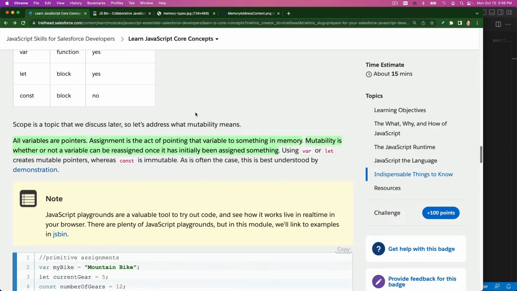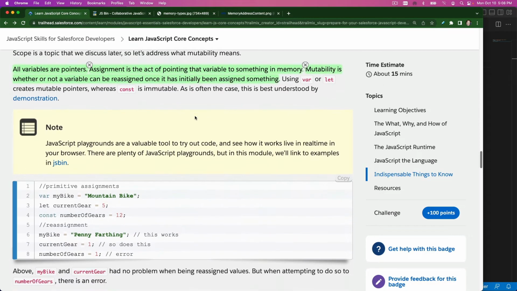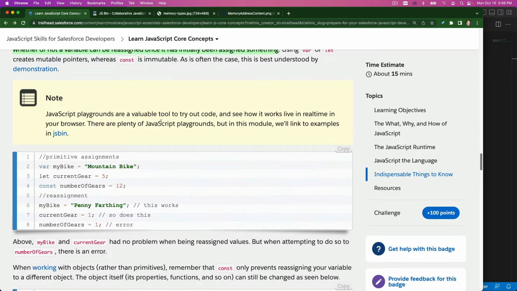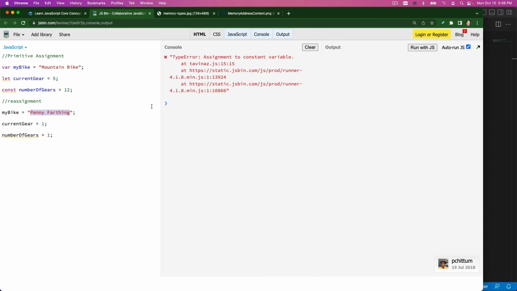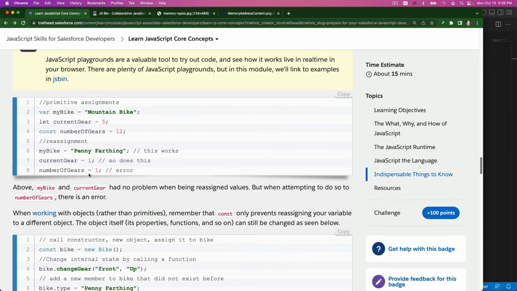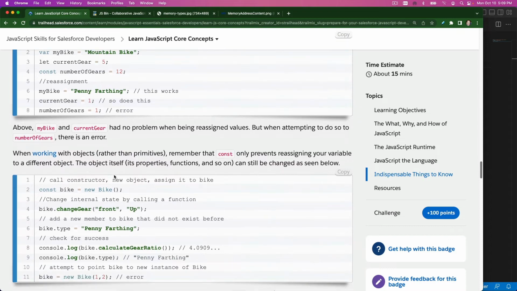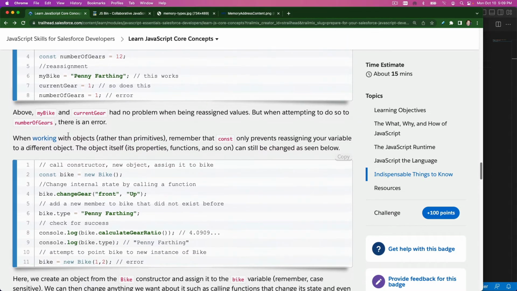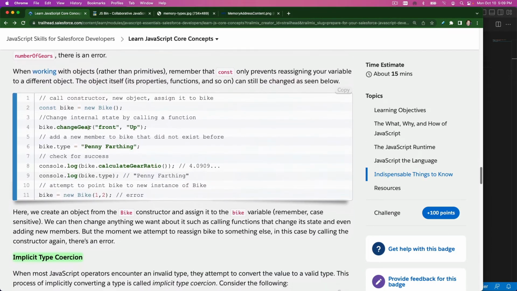So, okay, that's that. We've talked about the JavaScript plugin as a valuable tool. This is the JS Bin, which we just popped up here. We will play around here a bit throughout this module. We've talked about this. It's erroring out because we are reassigning a constant. It doesn't like it. And then here, this is important.